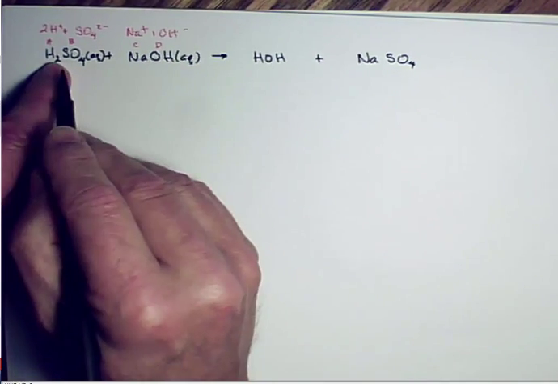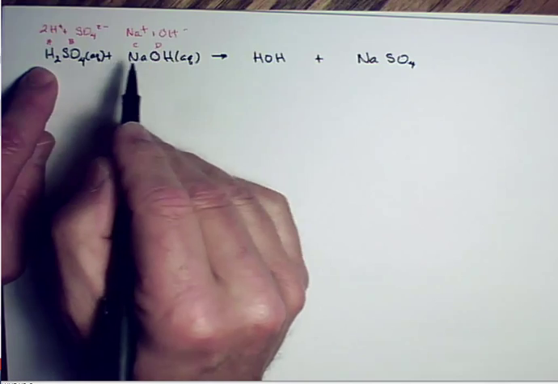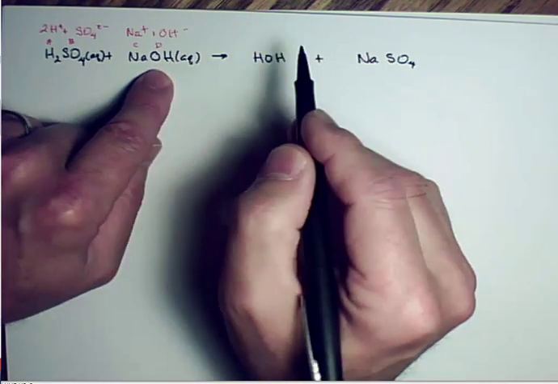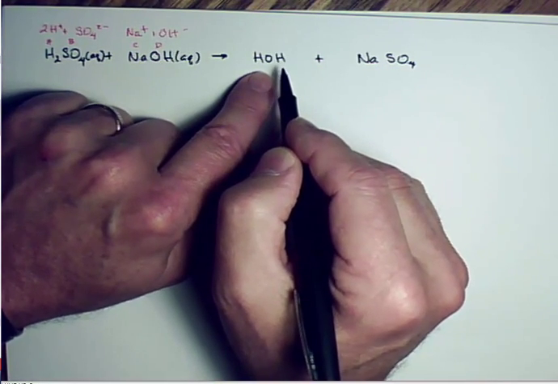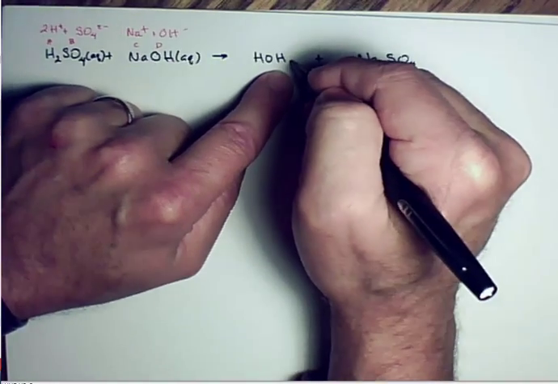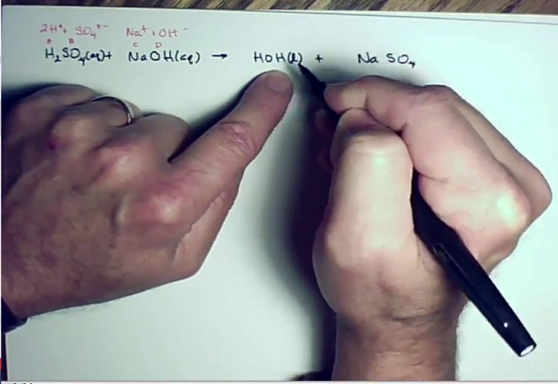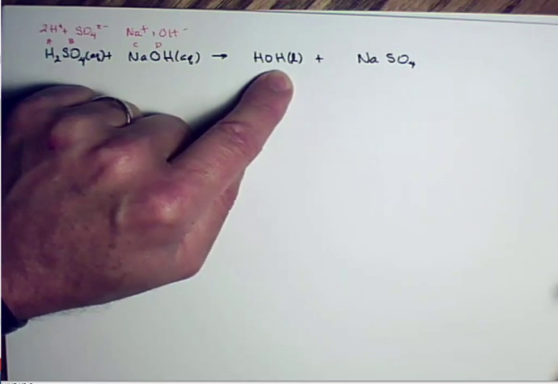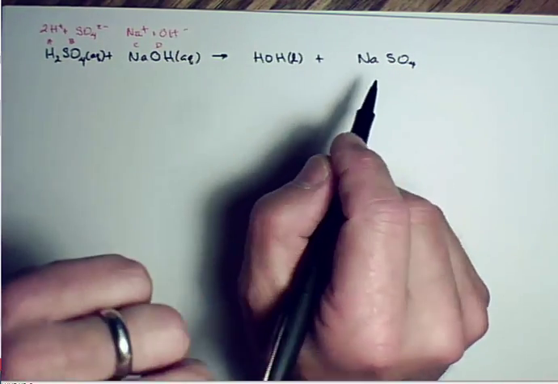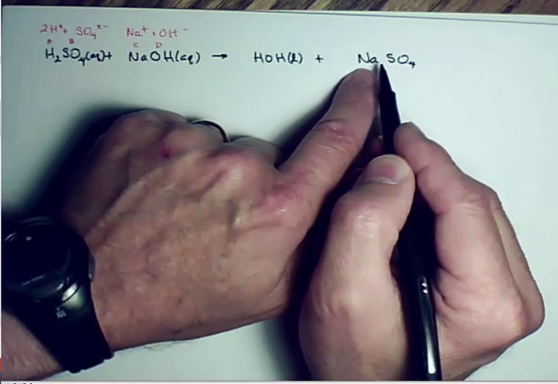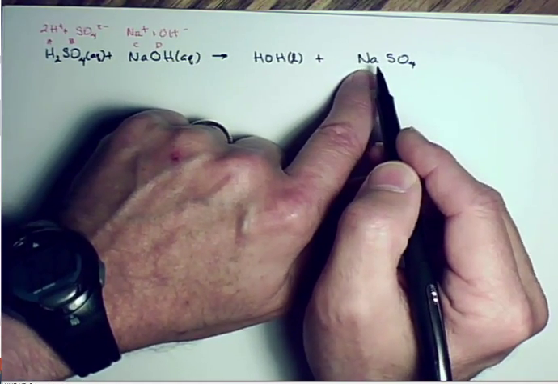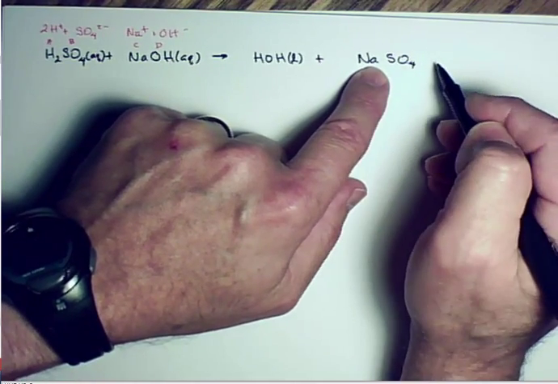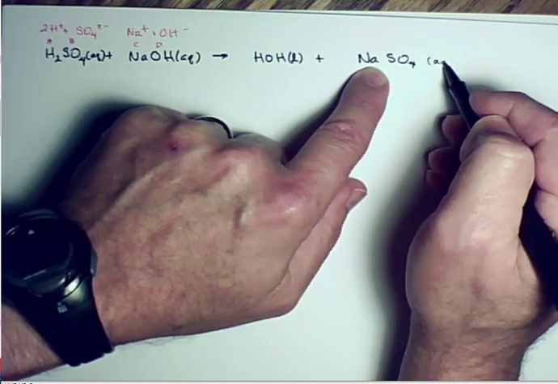In an acid-base reaction, and this is an acid because it has hydrogen in the front, and it's a base because it has hydroxide in the back, the water that's formed is going to be liquid. In a combustion reaction, we always call it a gas. All right, so sodium compounds, we said, are always soluble. There's no exception. That's going to be aqueous.